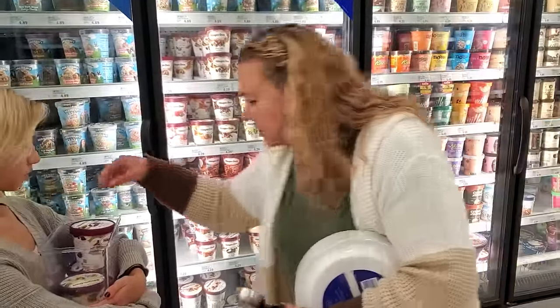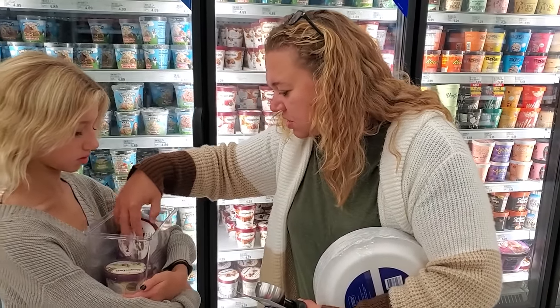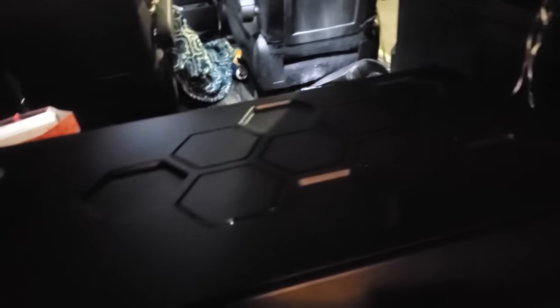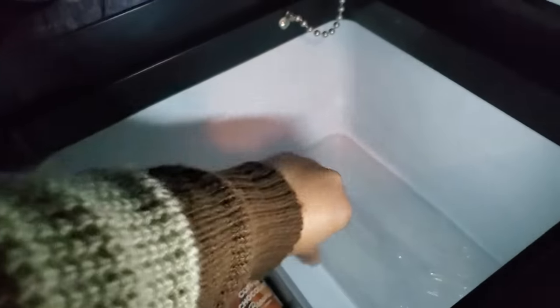Ooh, will that fit? Should we get just these three? We just had an awesome dinner with the girls. We're going to see if the ice cream is still ice cream or if we've got milkshakes. Oh yeah, lit up inside. Oh, we didn't put the lid over it. Oh man, did we ruin it? No, oh no, it's perfect.